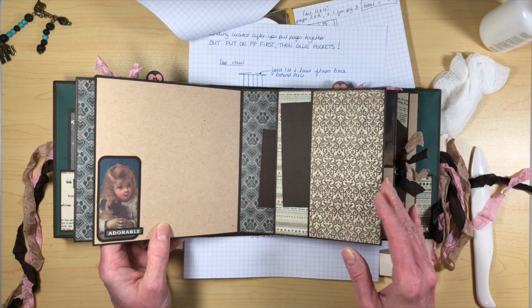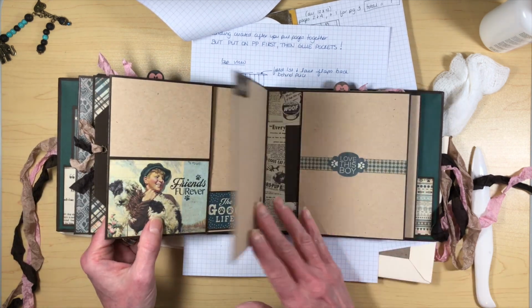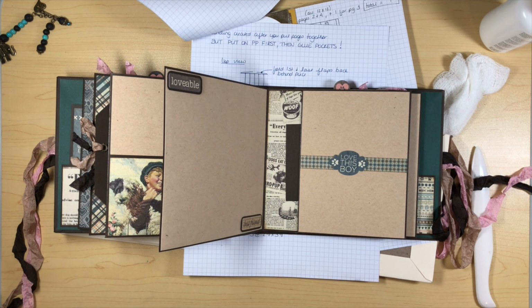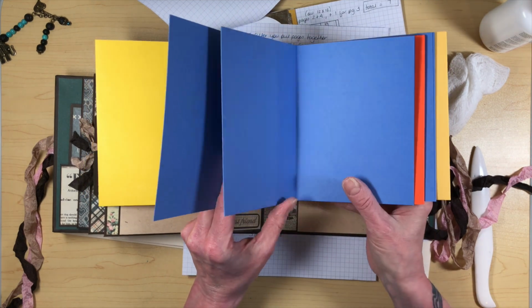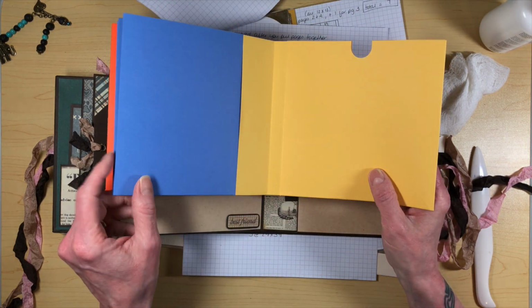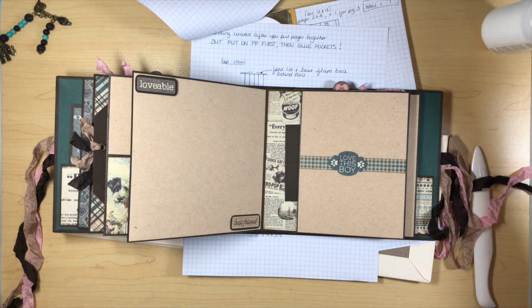And I hope you enjoyed the tutorial. I hope it did make sense. Again, I was stressing about this because I was trying so hard to figure out how to best show you how this goes together. And I think by using the multicolored pages, it kind of helps show page 1. Here's page 2 with the little mini flap fold. Page 3, how they attach to the pages and create this whole binding system. So, anyway, if you have any questions, let me know. And I hope you enjoyed the tutorial.